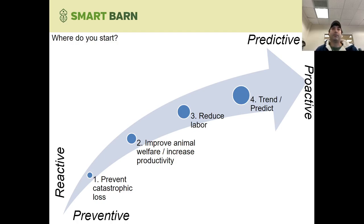So, where do you start? I like to break it down very simply. You want to start small — start with what you can do, what you can afford, what you understand before you work your way up to something much more complicated, like data analysis. And the best place to start is you want to prevent your worst-case scenarios before you worry about anything else. You want to move from reacting to issues toward a more proactive and predictive approach as your operation grows.